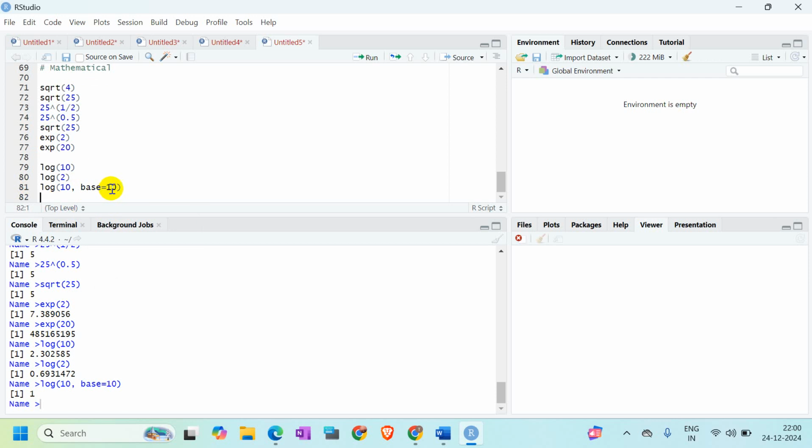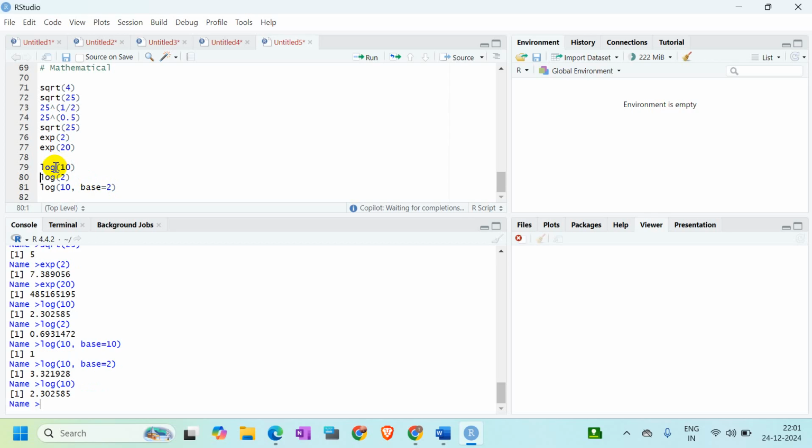If I use base 2, then it will give a value like 3.332. Since the base matters a lot here, whenever you use any log function, you need to be aware of which base you are using. Right now I am using different ways, for example base 2. If I use simple log 10 over here, it will give me natural log.